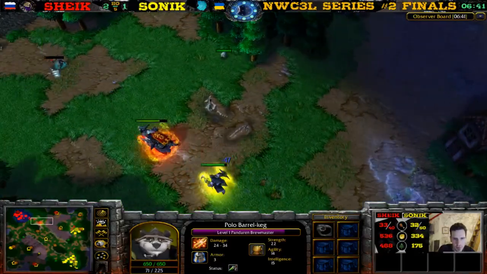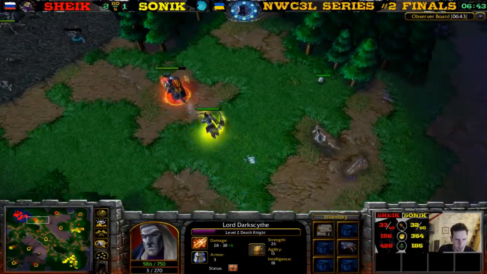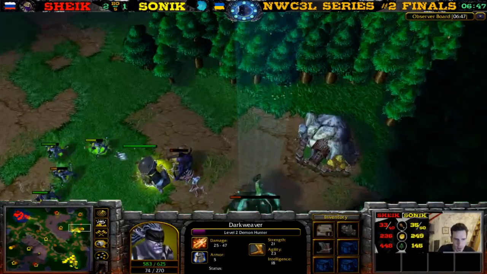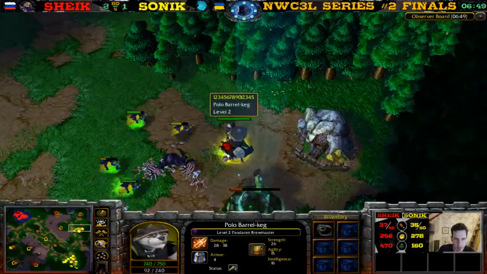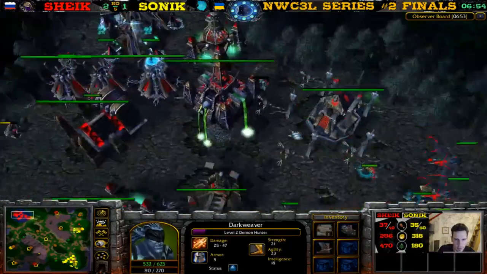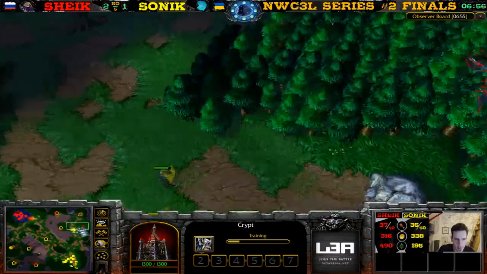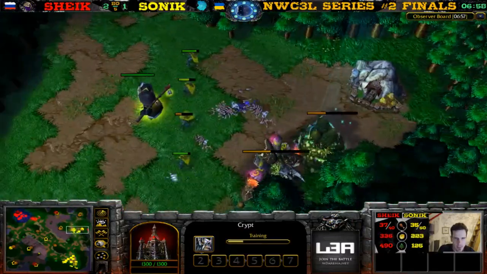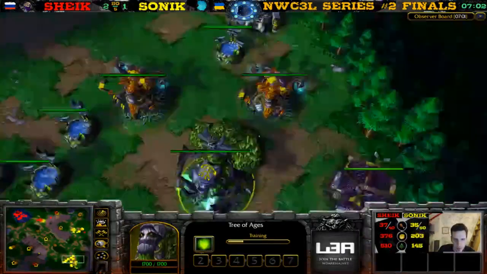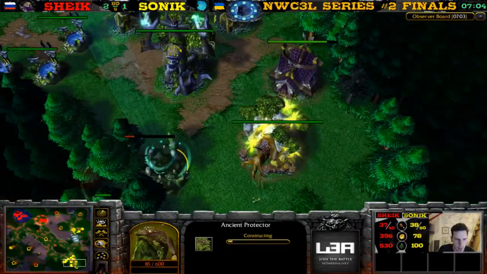The ghoul survives. Mana burn for 47. I still think that's a bit too early. At least get a 50 mana burn. Two panda. Two gargoyles over here. He has two over here. So, and he's building two more. Soon he will have six gargoyles. He's going for an AP. More dryads, more wisps, more APs over here.